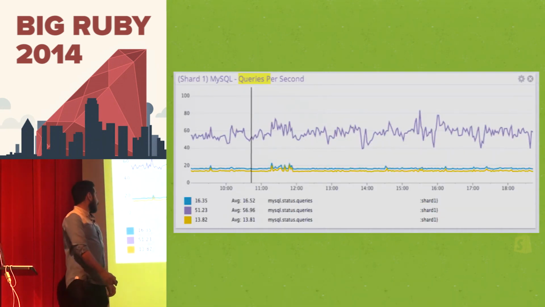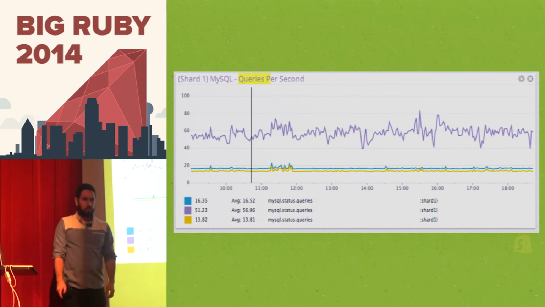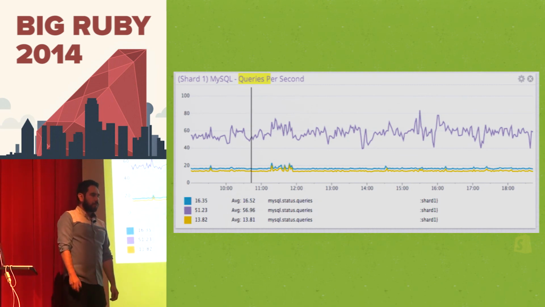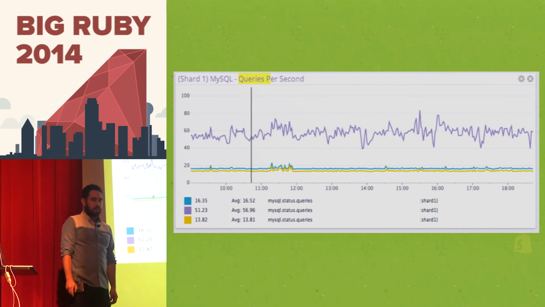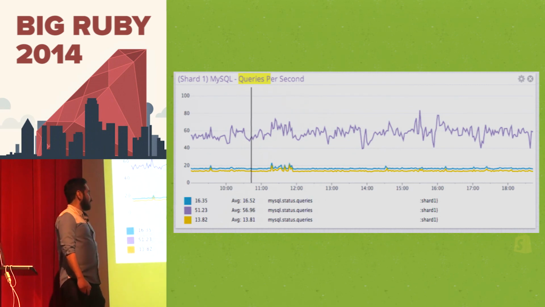Yeah, so this is our archival shard. It's doing like 60 queries per second, not really stellar, but this is where people that are no longer with Shopify are. So when you close a Shopify store, it actually never dies. You can come back tomorrow. But we didn't want all that data cluttering our indexes and sitting there making us slow. So we put it here. Even though it's not doing much, it's actually a win.